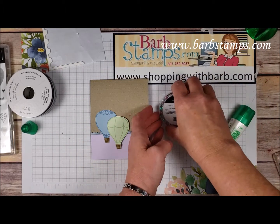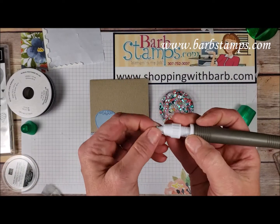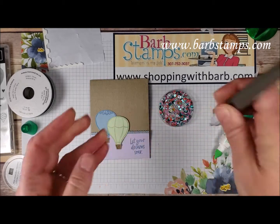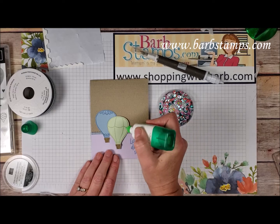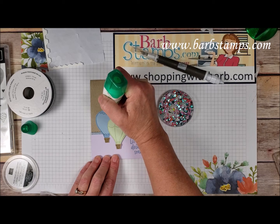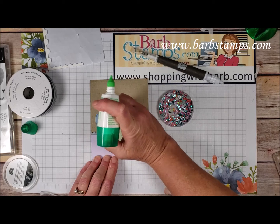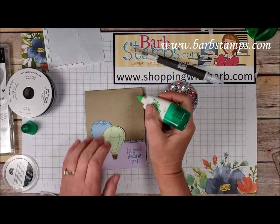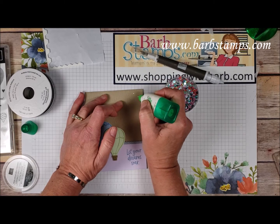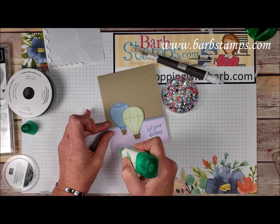All right, so then our final thing we need to do is I've got my Woven Threads sequin assortment here. I've got my Take Your Pick tool. Make sure my putty is nice and ready to use. And I think that it is. And so I'm going to add just a tiny dot of glue on a few places on this card. That one might be a little bit too much, so I'm just going to touch my finger on it, wipe it on my hand here. I'm going to add a couple up here at the top. And then I thought I'd add about 3 down here in the corner.